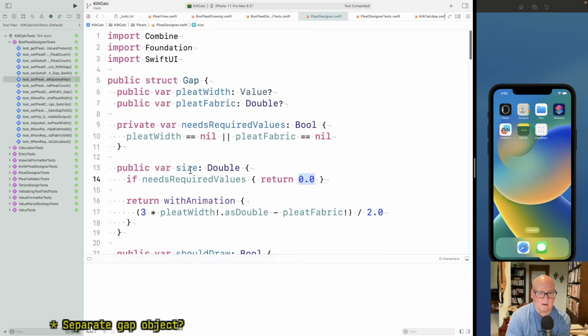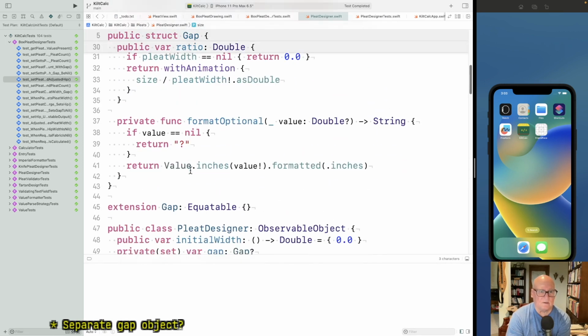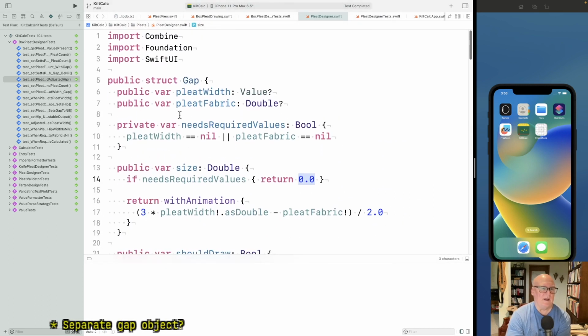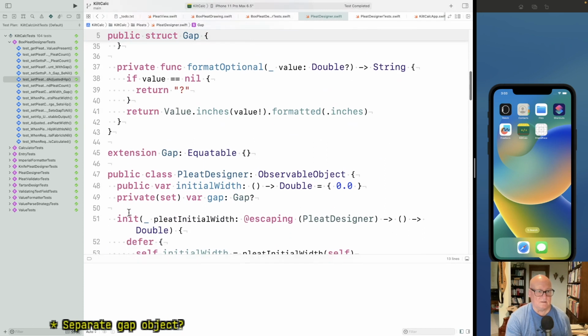Okay, so have I got all the question marks out of those? Yes. All right, I'm happy about that. All right, so let's pull this thing into its own class or file.